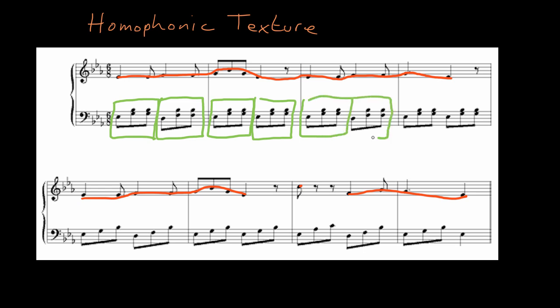And they use the same technique really all the way through. You can see the texture does not change very much. This is a very simple arrangement. You know, this is very straightforward music. It's a nursery rhyme, and so it doesn't need to be complicated. All that's happening is the composer is just adding to the texture by filling out the harmony, and that's what gives the music this homophonic texture. We've got the very, very clear melody line that appears in red, that's the red line going across the top, and the green boxes are the harmonies, all of the stuff that isn't really melody, it's accompaniment, it's harmony, and it helps the melody, but it's not part of the melody. Let's just have a listen to that and get an idea of what one particular type of homophonic texture might sound like.